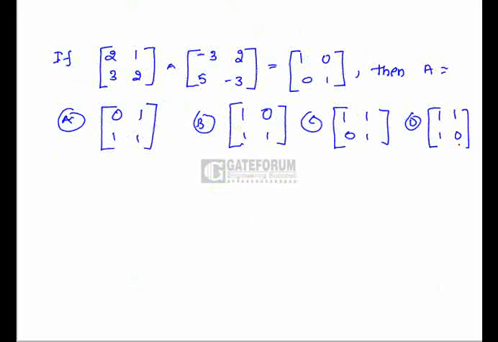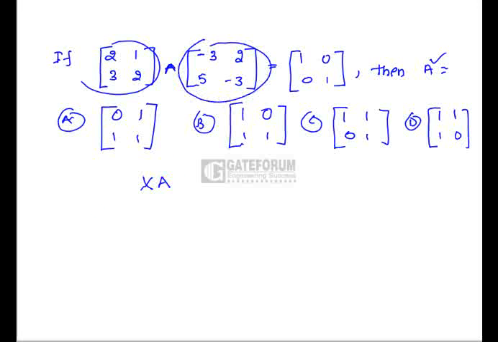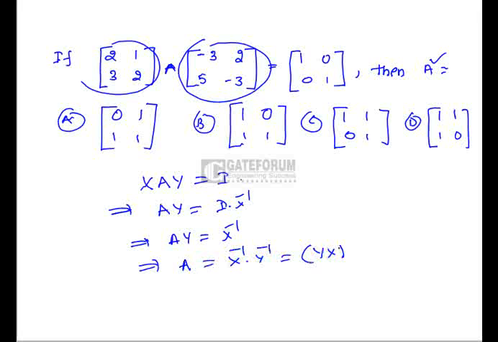That matrix 2 1 3 2 into matrix A into minus 3 2 5 minus 3 equals to identity matrix. We have to find this matrix A. Let us take this first matrix as some x then the next matrix is A and let us take the next matrix as y equals to i. So I will take this x to other side that is multiplying x inverse on both sides. So it will be A y equals to i into x inverse which can be written as A y equals to x inverse. Similarly I will take this y to other side that means multiplying y inverse on both sides. So A equals to x inverse into y inverse which can be written as y x whole inverse.